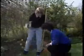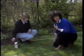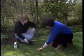Of course, on an area like this, Christine, where you've only got a few weeds and the basic grass is in really quite good condition, you may as well use physical control. And of course, for many people who don't really want to use chemicals in the garden at all, physical control is the only method. Why don't you have a go with this one? Let's see how we get on.